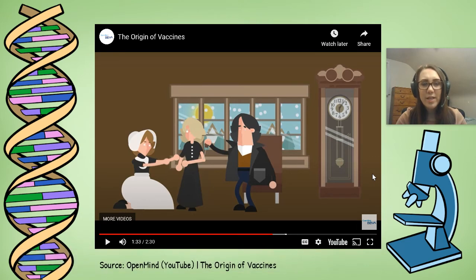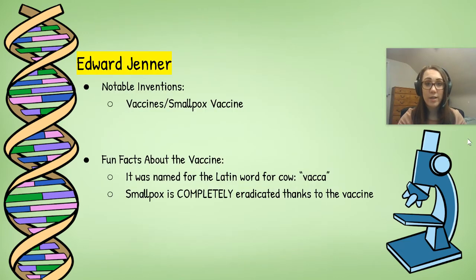So what he did was he took a little bit of the cowpox and a little bit of the smallpox, and then he injected it a couple months apart into the boy's arms, and he didn't get sick with either of them. Here's why, and here's how it works. Whenever you inject just a little bit, it's enough that your body has enough antibodies to fight it off. And now they can recognize it and see, okay, the next time we see this thing, we know how to fight it off. So that way, if that little boy ever came in contact with smallpox or cowpox again, the body would know how to fight it off. And that's how the common vaccine works, and that's how they still work today.